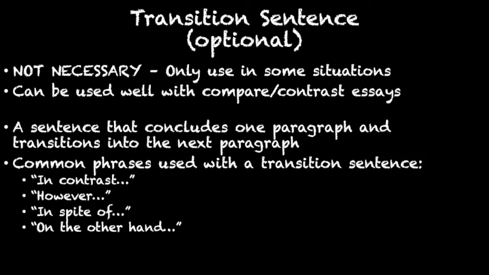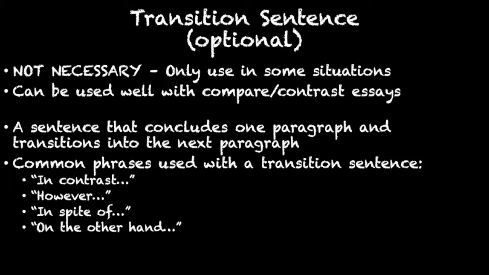All right, this next part is something that you can use, but you don't necessarily have to use. It's called a transition sentence. At the end of your body paragraph, you may want to provide a sentence or a phrase that will help you go on to the next paragraph, help you make that transition where you're changing the ideas. You do not have to use this. It's only really used in some situations. Compare contrast essays, I've found, seem to be the best type of essays to use a transition sentence, because you're showing that you're switching ideas. You're going from one main idea to the next main idea.